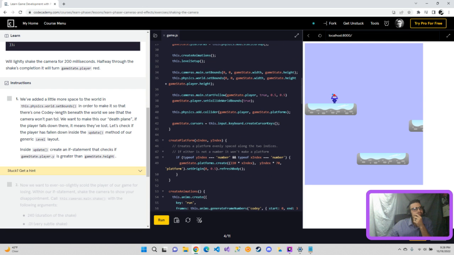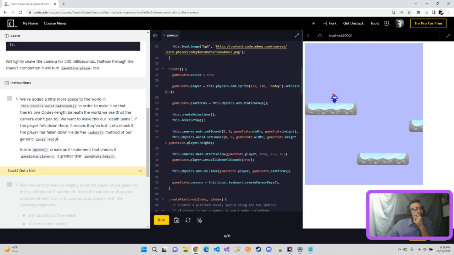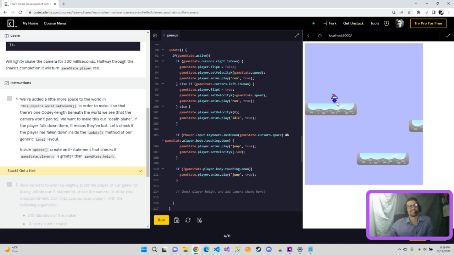It's adding the height plus the game state dot player's height. So it's adding it a little higher based on where the player is at.